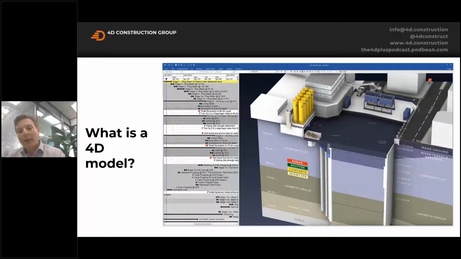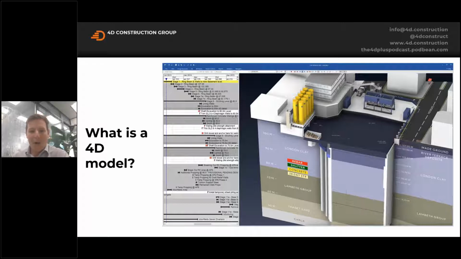And there is a real lack of consistent definition with what 4D modelling is. For me, ultimately, it comes down to a virtual construction simulation. It's a tool in which we plan our projects better. And by that, I mean we link 3D geometry to time-related information to produce that virtual construction sequence.